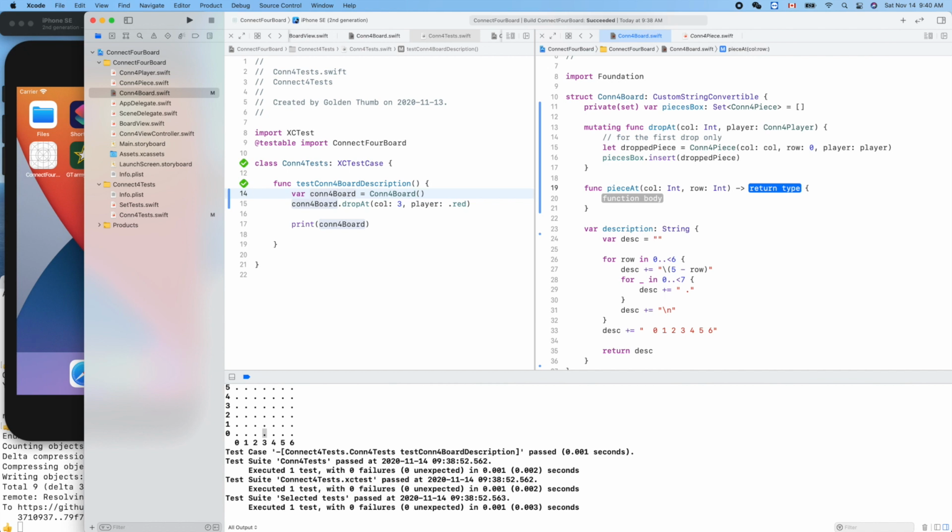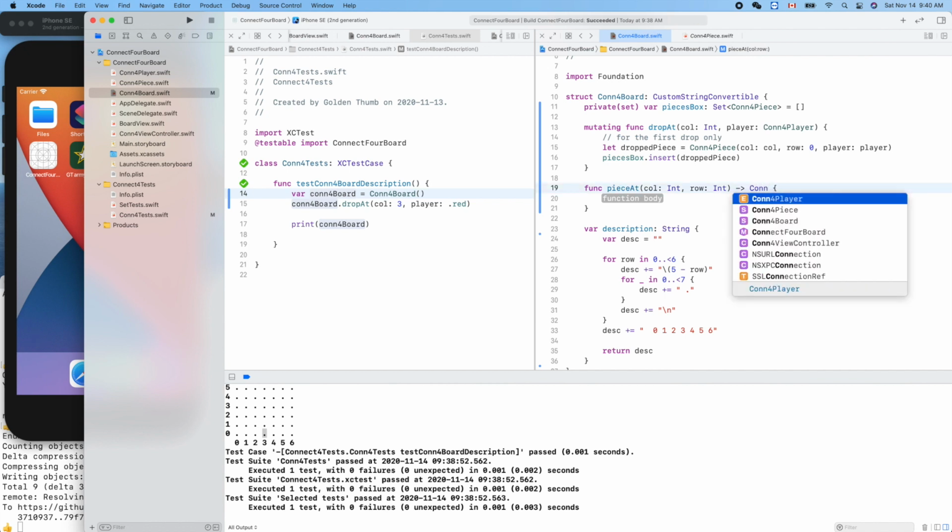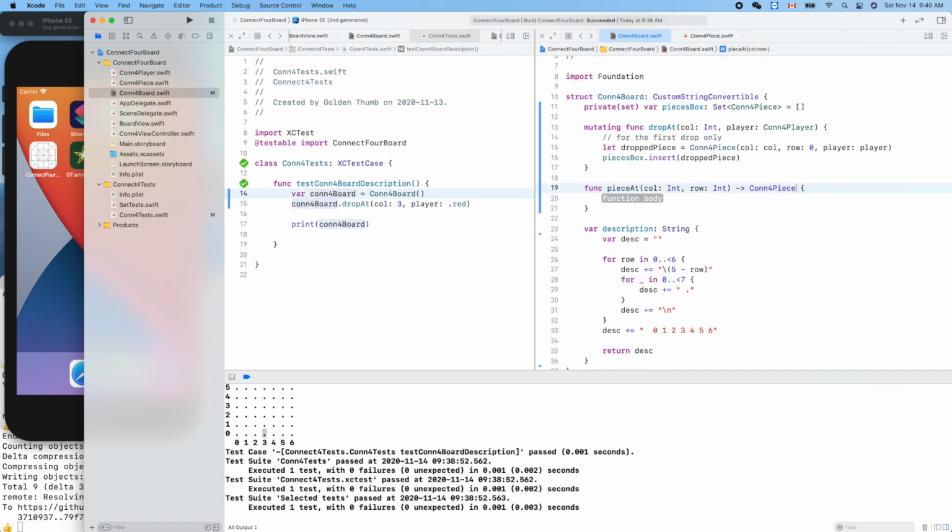Return, of course, the piece. No, optional piece. It means it could be empty. For example, if I get 0, 0, there's no piece there.